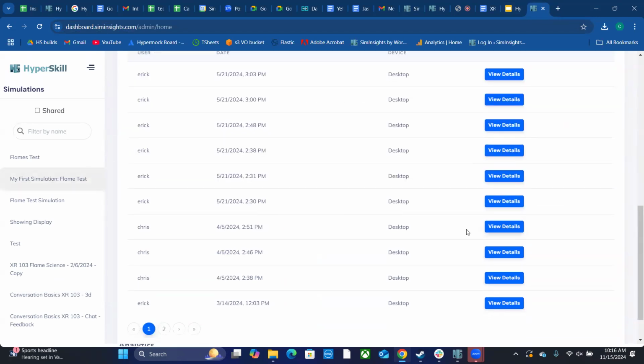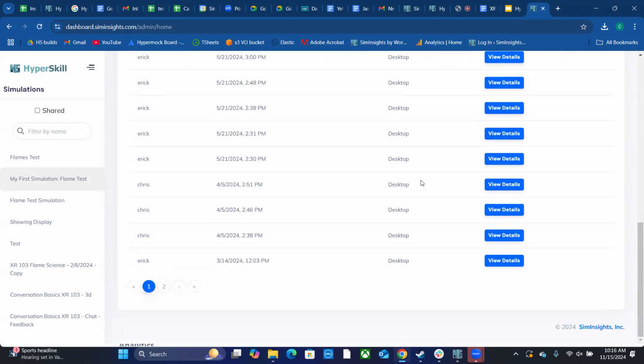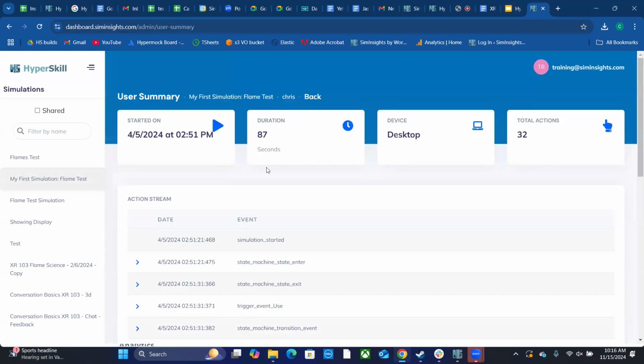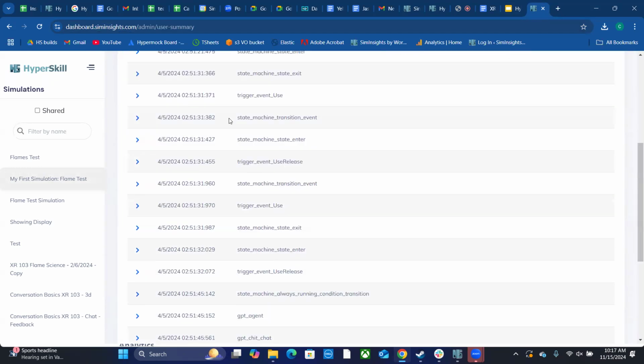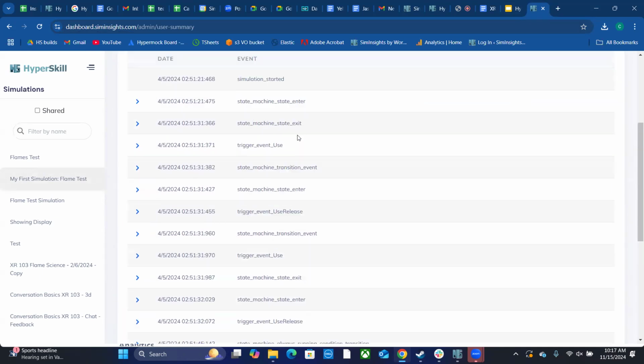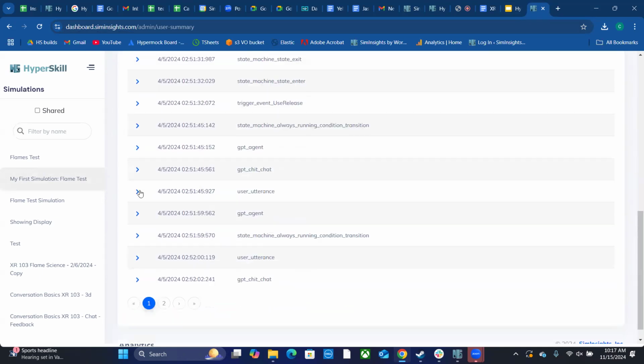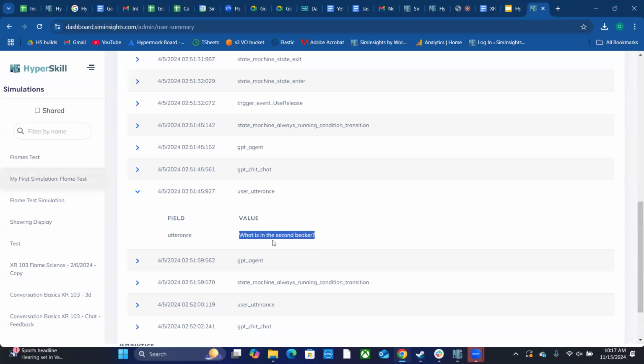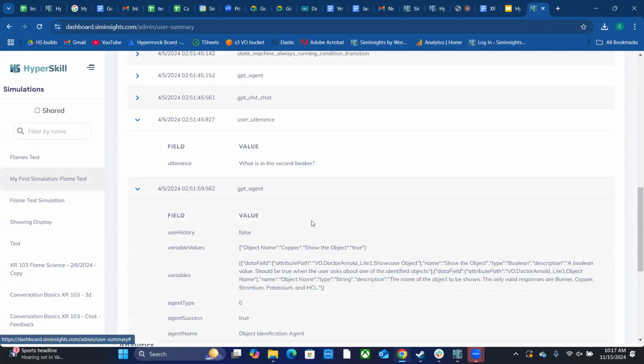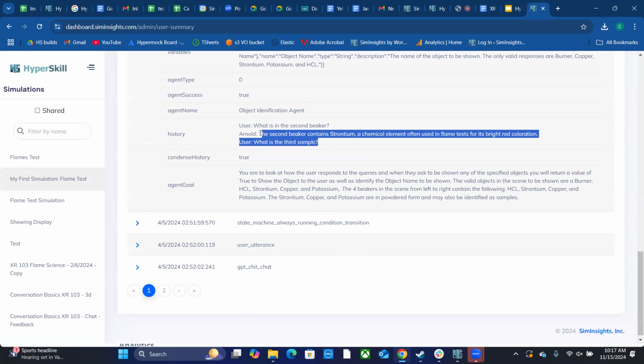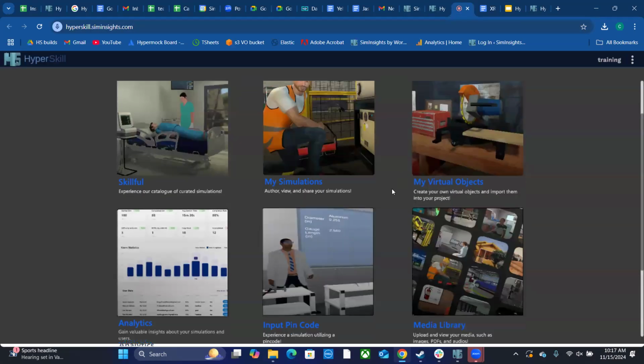But at a very high level, you can see the users who have gone through the experience, and you can view the details of what they've done here. Here I can see exactly what the user did, and because I had them saying things, I can see exactly what they said, and because I had an AI agent, how it responded. In this case, the user asked what's in the second meter, and the agent said it contains strong. All of this is available within the system.